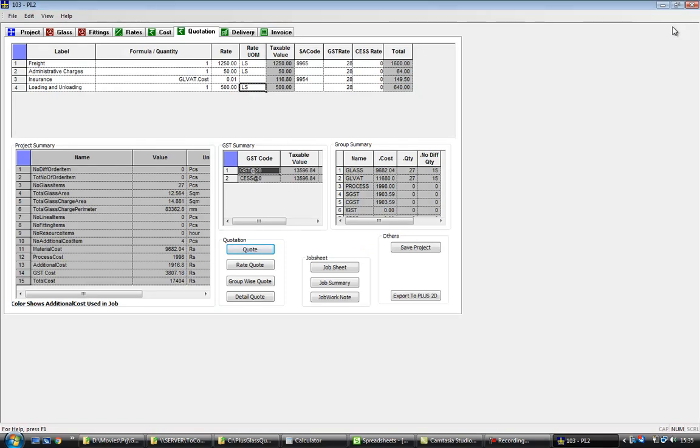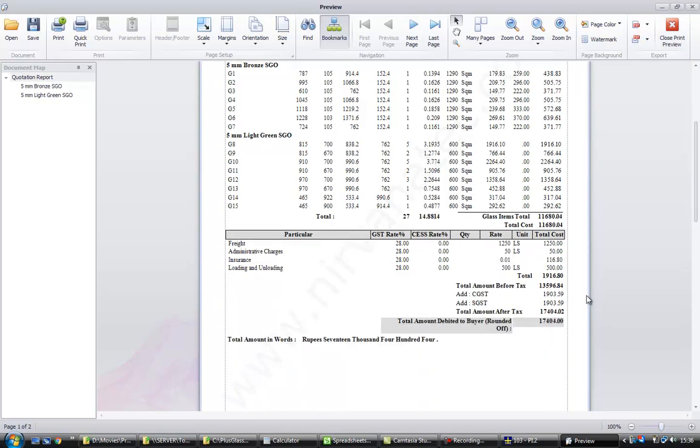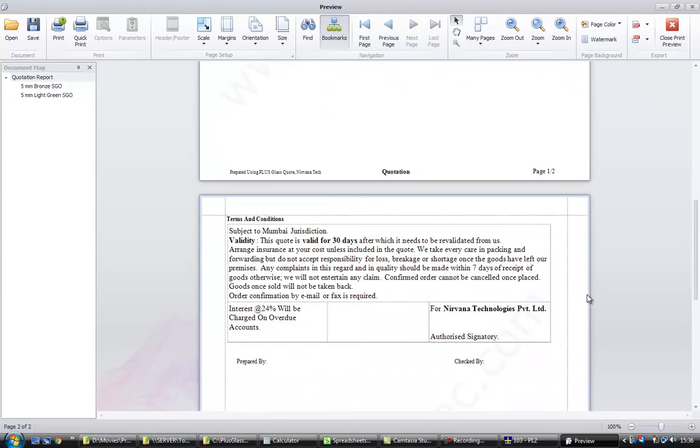If we need the quote with chargeable sizes, we click the quote button while keeping the Alt key pressed. Here we have the length, width, corresponding charge length, and charge width being displayed for the quote. The terms and conditions.